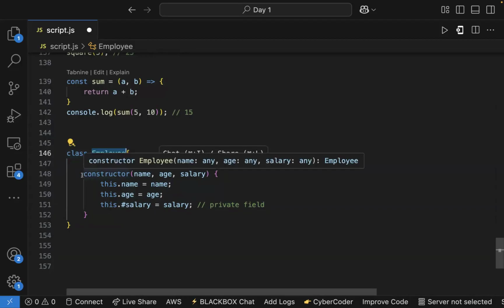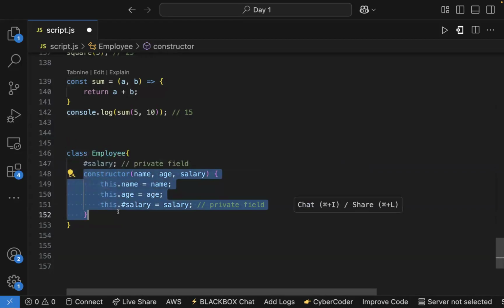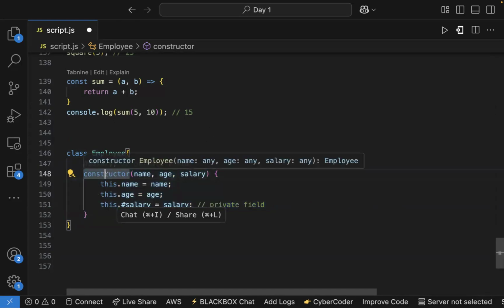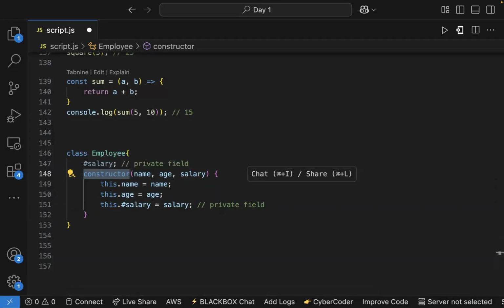Now, for an employee object to be created, we must use a constructor to construct that employee object. A constructor is a special method that is automatically called when a new object is created from the class. Are we following? Because we need to understand each of them before we can understand the next.